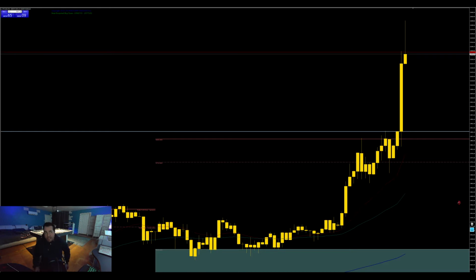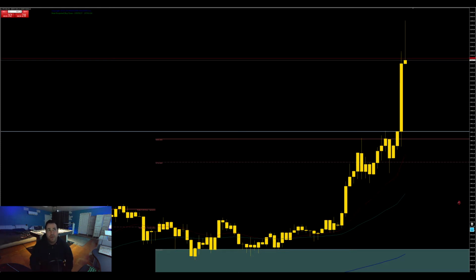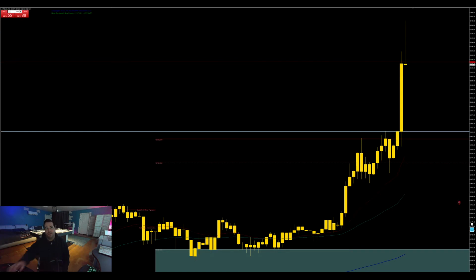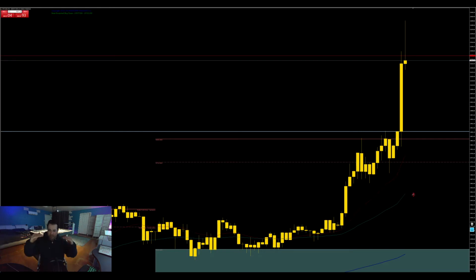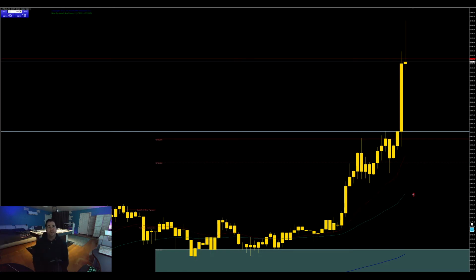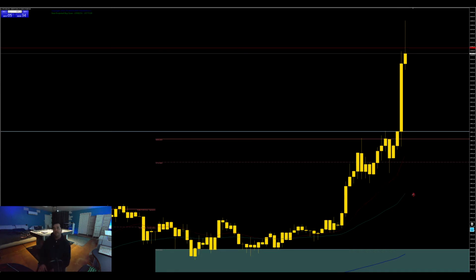Now this can be a fake out, and that's all it is. Traders that are highly leveraged right now will want to take profit, and it may cause a cascading effect, kind of like what you're seeing right now with this long wick going on right here, and then it can crash right back down. That's just people panicking and getting out all at the same time. So a lot of this is just high leverage trading right here.